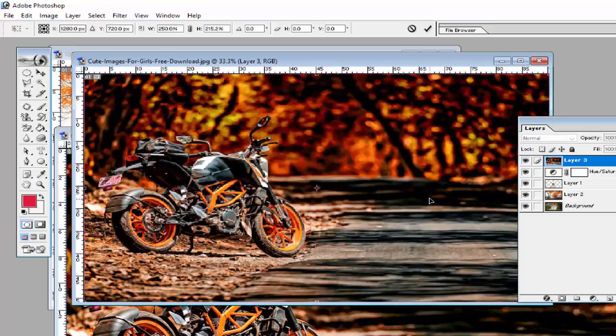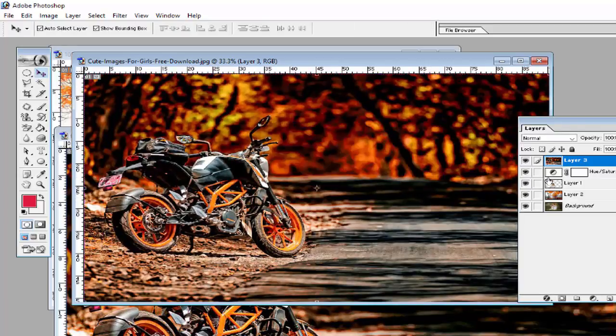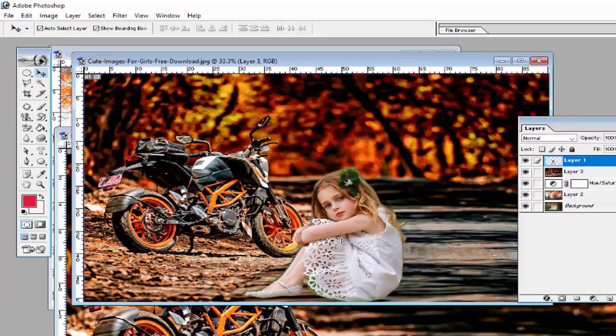So I think you understand, and apply this option, and then you can set this layer 3, layer 1 above the layer 3, by dragging from the layer window, you can drag layer 1 to set this layer 1 on the layer 3 like this. So I think you understand how we can set the different background.